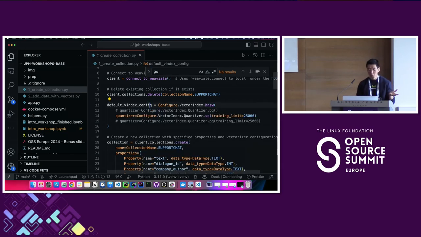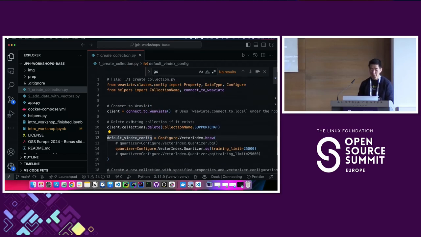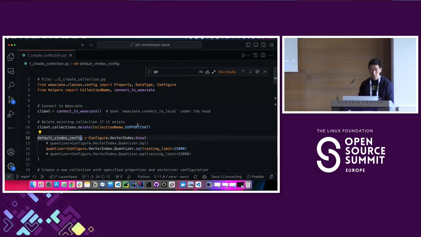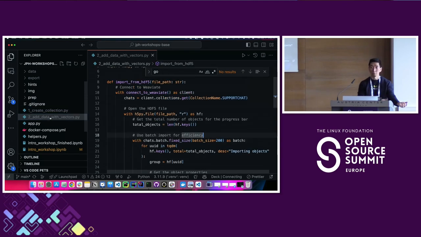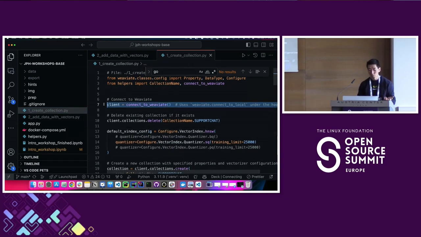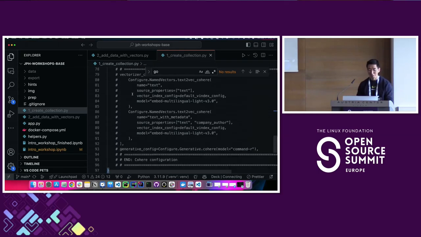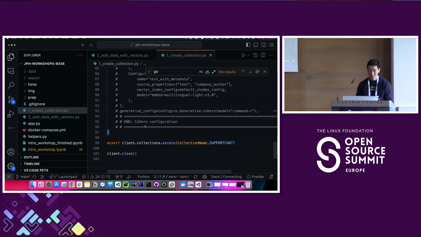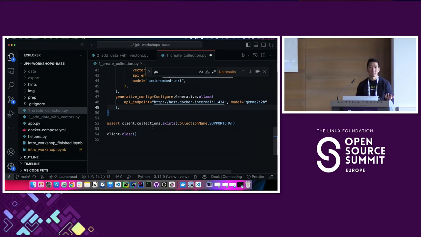Cool. So if you do play along at home and look at the app, this is the app that we'll play with. What we're going to do here is a similar thing to what we did in a Jupyter notebook. I've got two Python scripts. One is called create collection, and the other is called add vectors. If you go through the README file, this will be set up for you, so you can inspect it. It's not that many lines of code, because this is all commented out code, so you can have a look at alternatives. So let's delete that just for this purpose. It's only 40-odd lines of code.